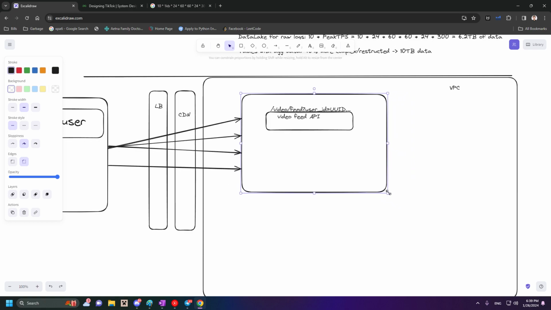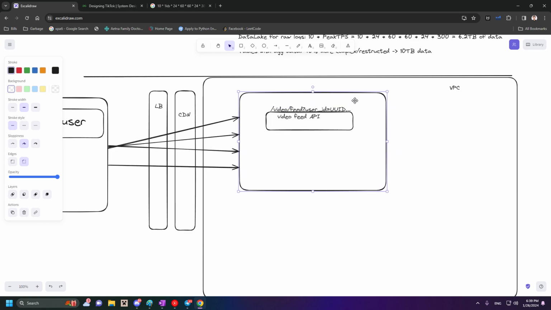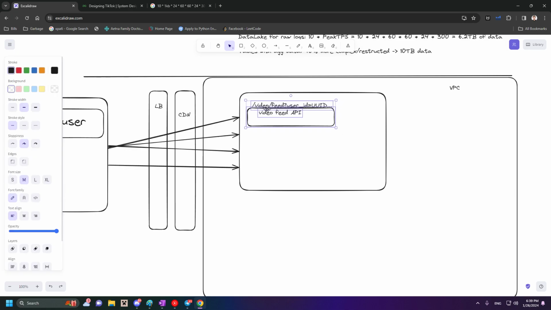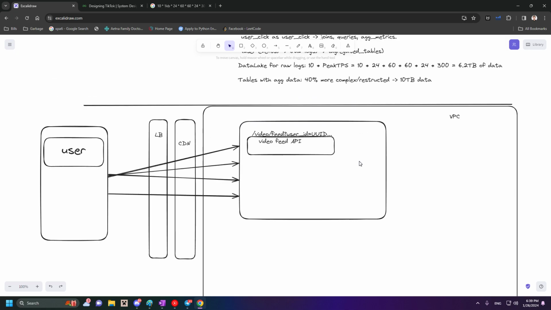I'm not a machine learning expert, so we're not going to touch too much on the machine learning system. But we are going to touch a lot on what we supply to it: the telemetry service, how that exactly works, and how it would feed the machine learning model. We'll talk more about that.